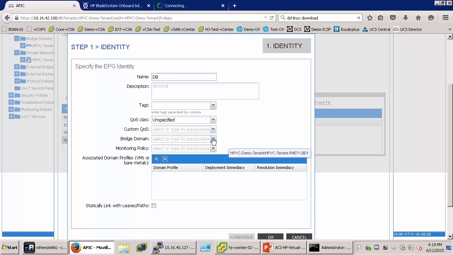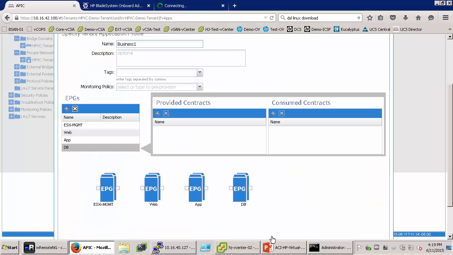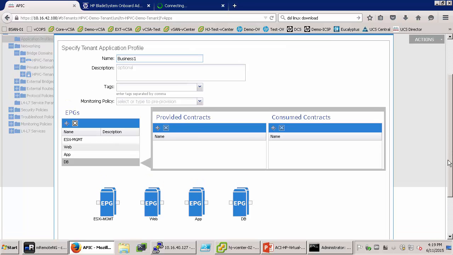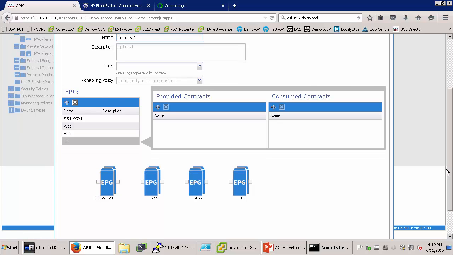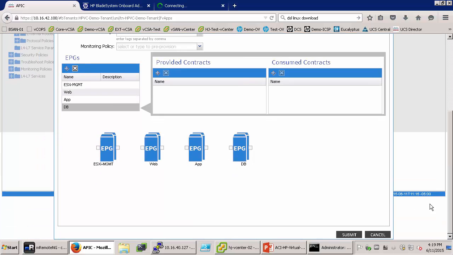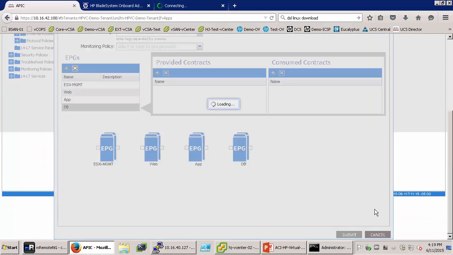Okay, but right now I'll just associate them with the bridge domain. So I will not cover the contract. The important thing is to show the HP blade enclosure can have the activity. As for the contract, there are many videos and documents on the Cisco side to show that. So that's pretty much it. I will do the submit.